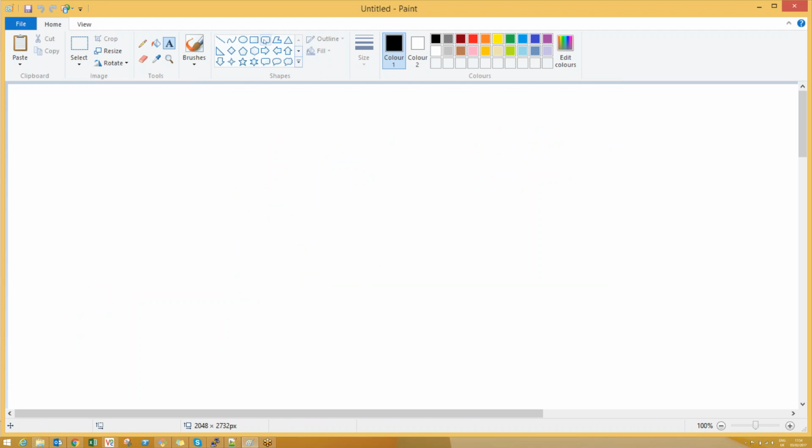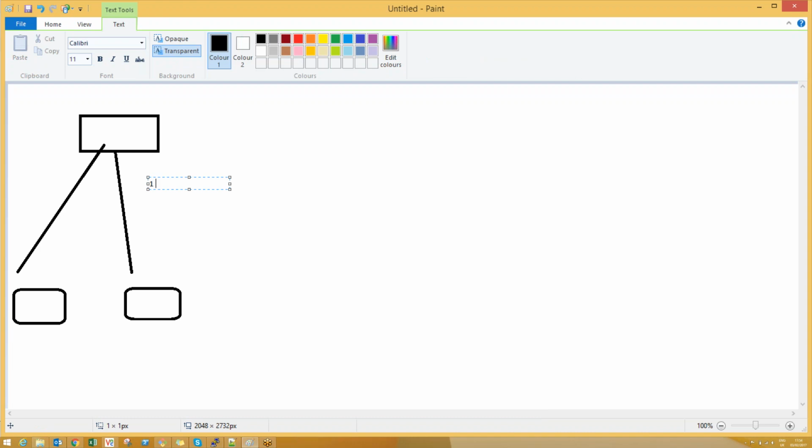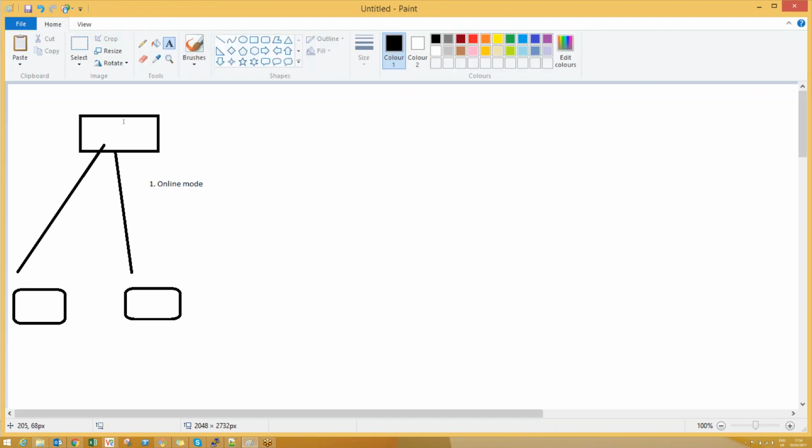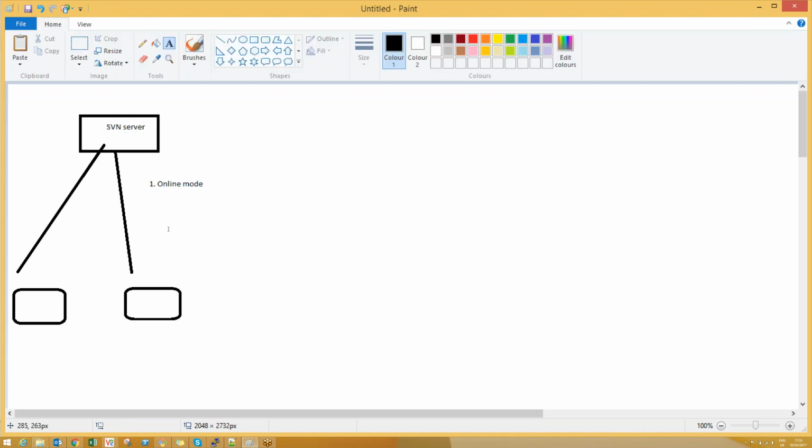I'm just trying to compare and show you both the tools, how they look. This is your typical version controlling system, which is server centric, the client server based one. You will have one server and you can have n number of clients, and this will always work in an online mode. What do we mean by online mode? You should be able to reach the repository, this SVN server, then only you can push your code and pull the code. That's how it works. This is the first type of version controlling system.